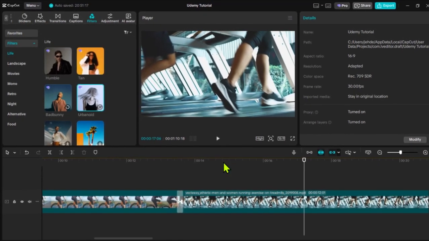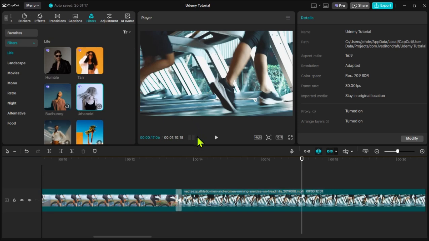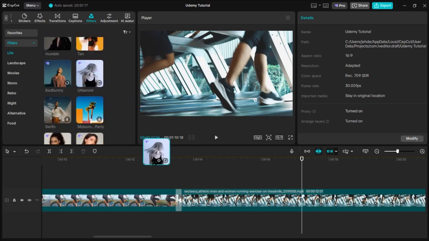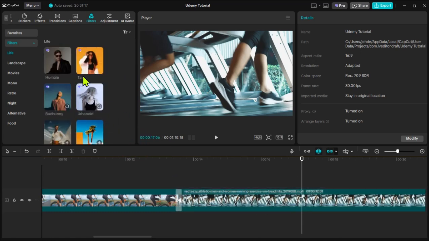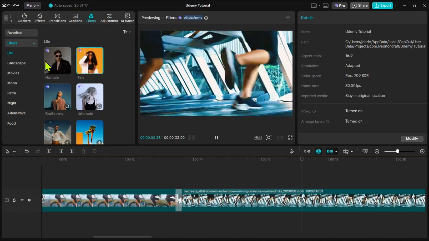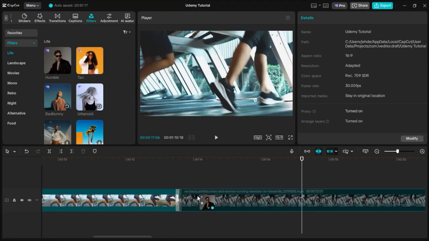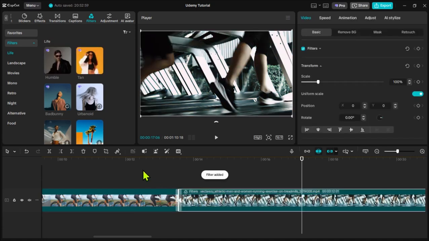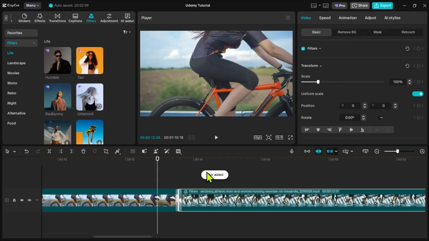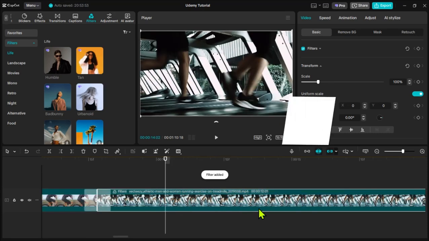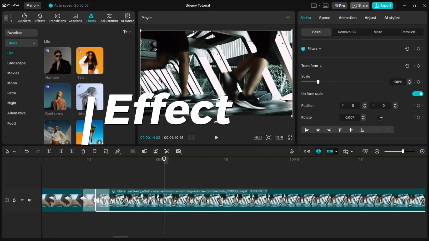If you want to add this filter to your video, you just come here, drag it and drop it there. This one is downloading, it will not work now. So let's apply this one to our video. This one is cool. Just drag it and drop it on your video. As you can see, your video is playing and it has been changed. Now that you know how to add a filter to your video, let us go to effects.